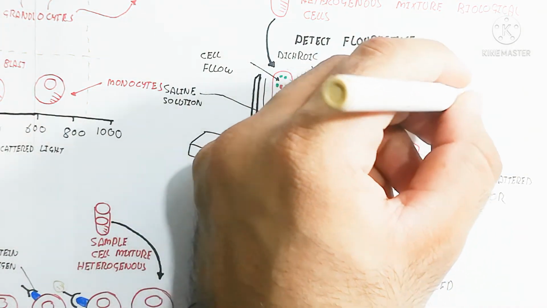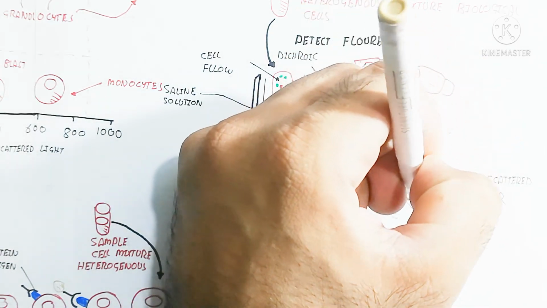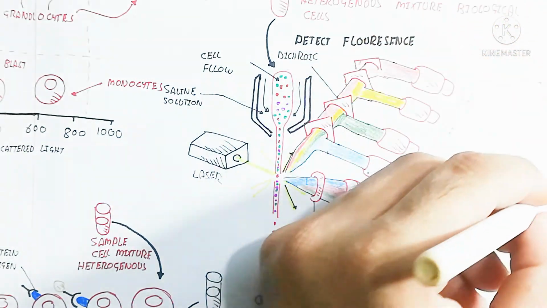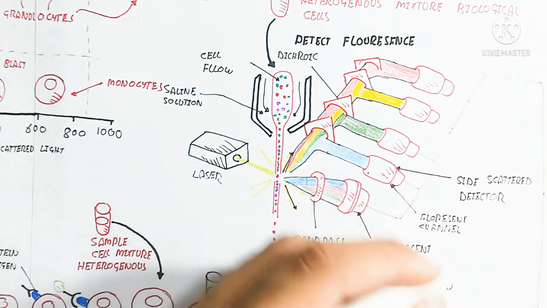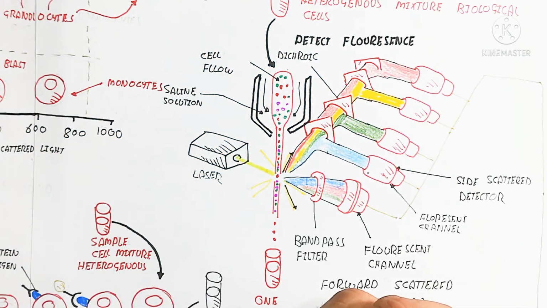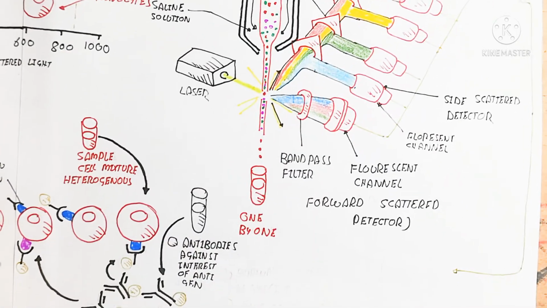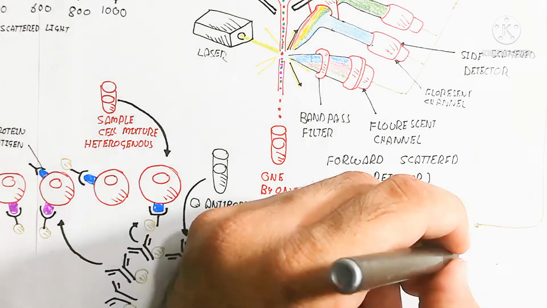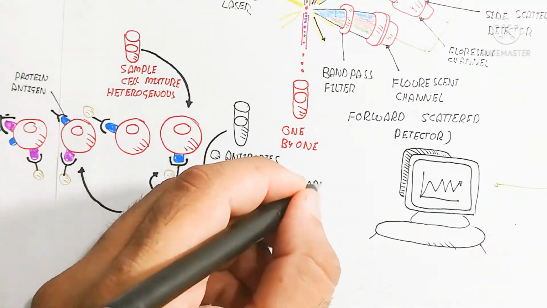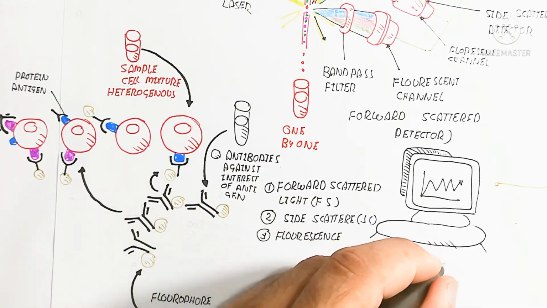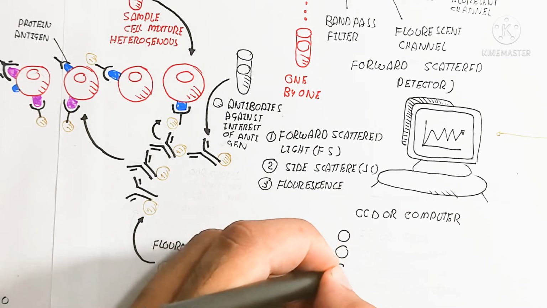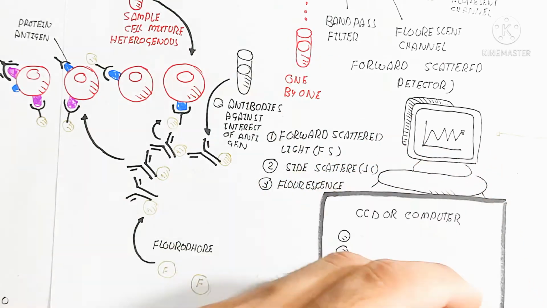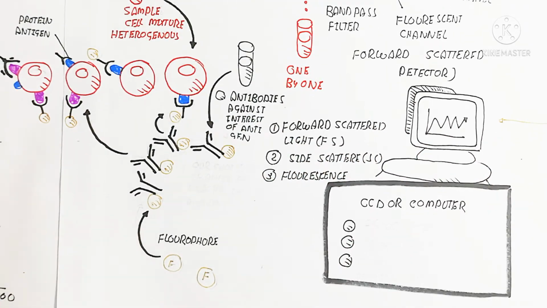And dichroics are present, which inhibit the forward light, and that means the separation of the light happens by this mechanism. On the other hand, the important thing is that this detector is attached to a CCD or computer detector, with which we can analyze it. So the important thing here is that the computer shows the color. This color will be shown in the form of a graph, right? And that means the color will be shown on the basis of presence or absence of the protein.